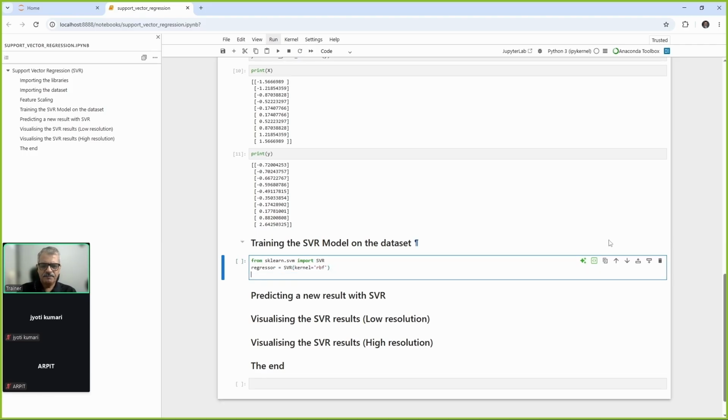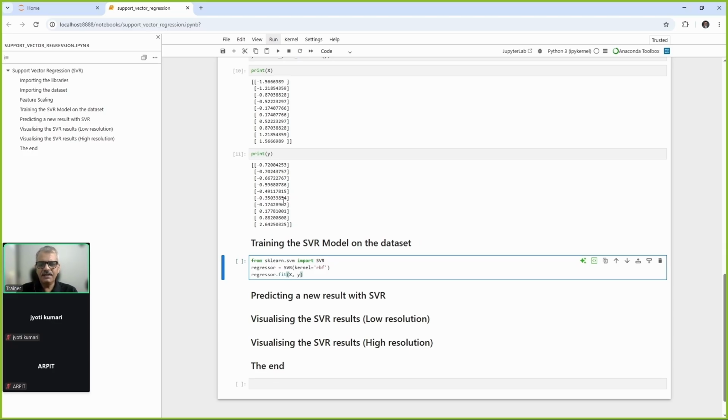Next, call the fit method on regressor to train this model. Regressor dot fit and pass x and y. Currently y is a 2D array.